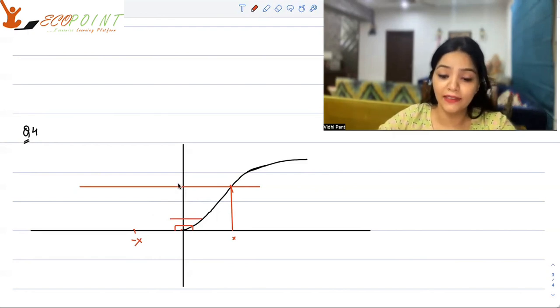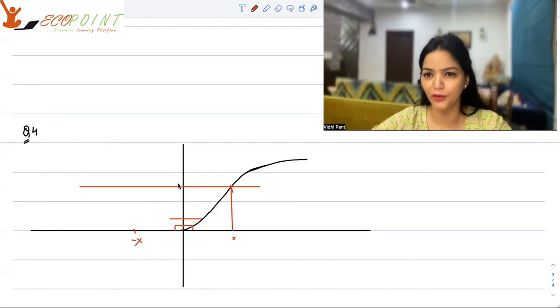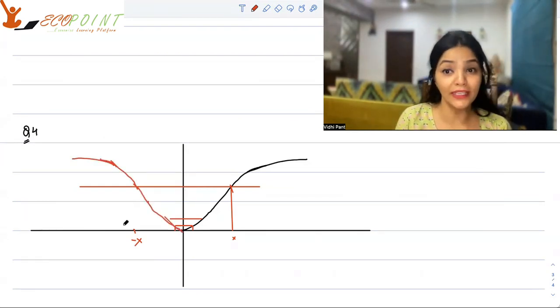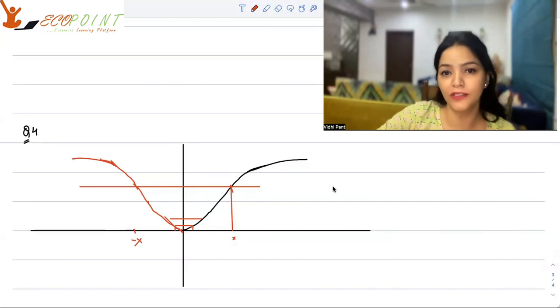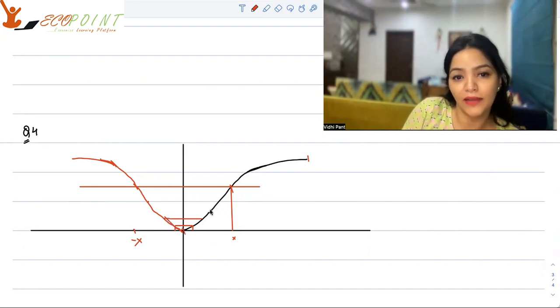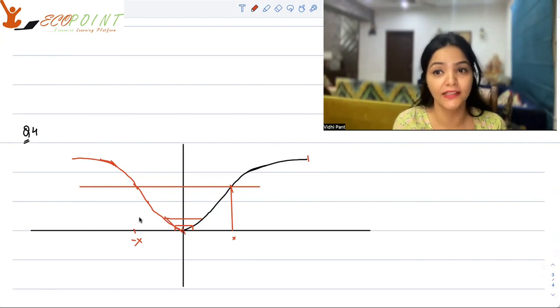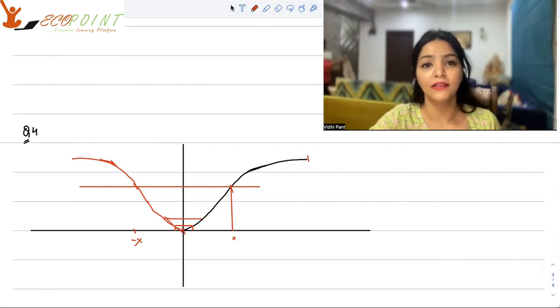So create a replica graph here, and that would mean that you have just created an even function out of this part of a function. So an even function created out of this part of the graph will look like this, because what's going to happen here is that you will have exactly the same amount getting generated as an output for x and minus x.